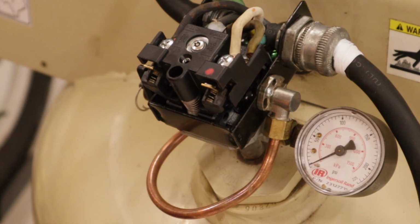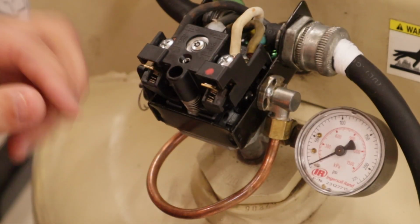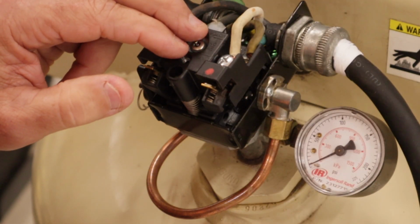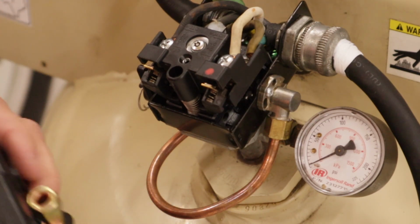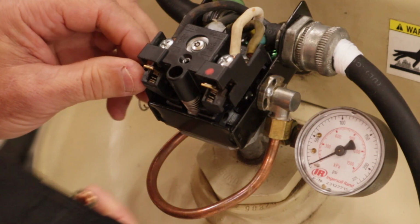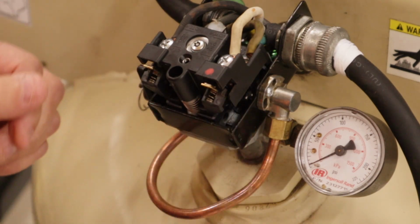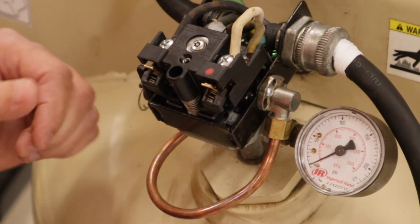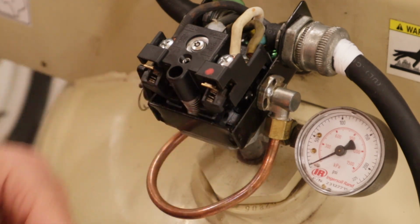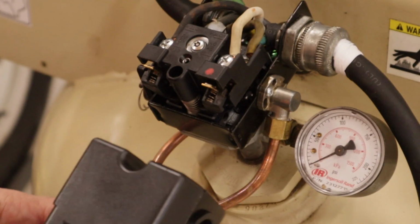I bought another one, but I'm not going to run it like this one is connected. This is a mechanical pressure switch. It senses pressure coming straight out of the tank and mechanically trips something in there, and it trips this out of contact so that the motor stops. Well, I know the motor is right at its limits of what this thing is rated for. The same would happen to this, just like it did to the original switch.